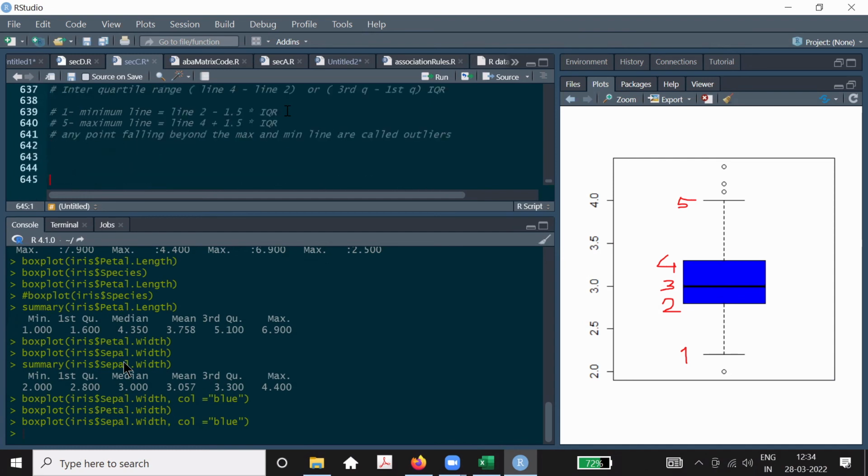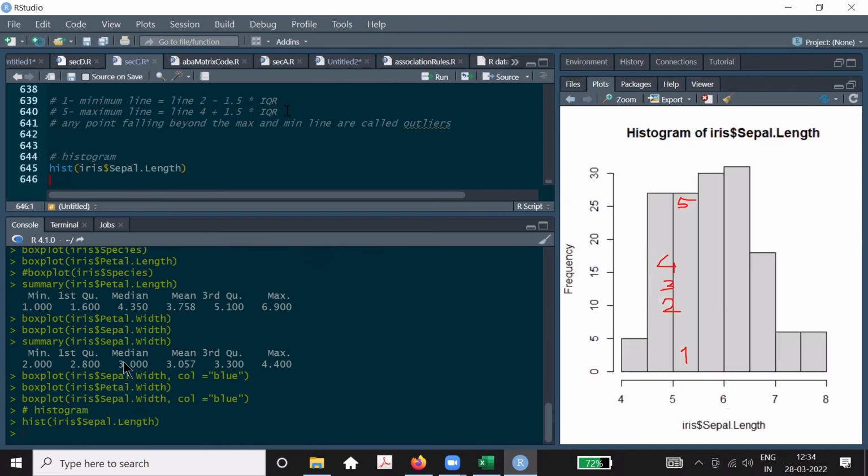So this is what all we have learned today. Small thing, let's say also you wanted to see the distribution of this sepal length, I can also do a histogram. How to do that? Just type hist of iris dollar sepal length, control enter. You can see all histogram of this sepal length. So quickly you can do all these things, is that fine? Yes, sir.